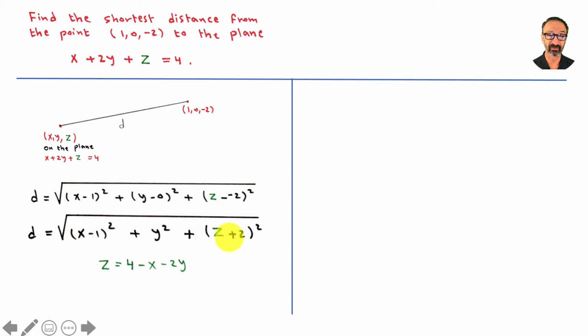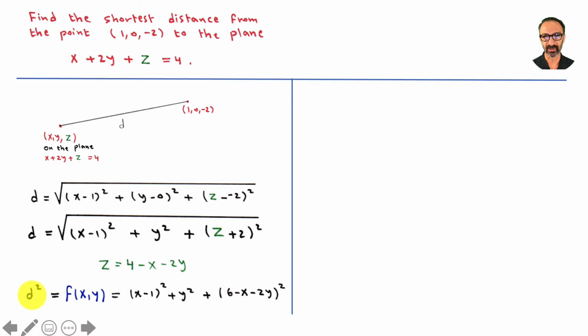That's 1, 2, 3 variables. That's a lot. By taking this z from here and writing it as a function of x and y and substituting it here, my whole thing becomes a function of x and y. You always want to think this way. When you use the second derivative test, you want to minimize or maximize a function that you have, you need to reduce your variables from 3 to 2. And here we go. We're going to take this and substitute. Now notice that I squared both sides because I don't need the square root in my way.